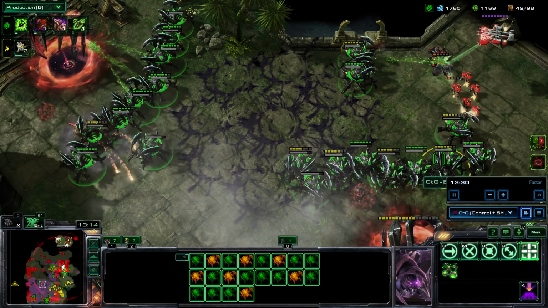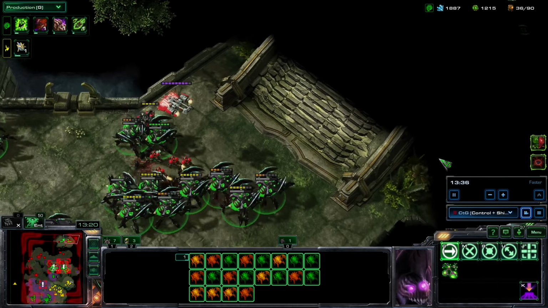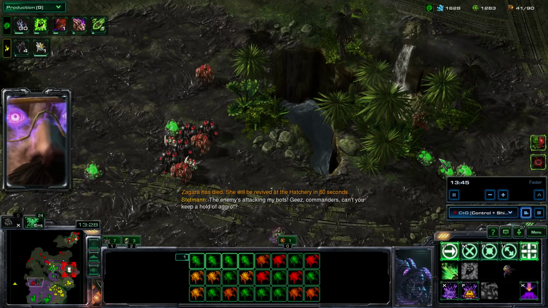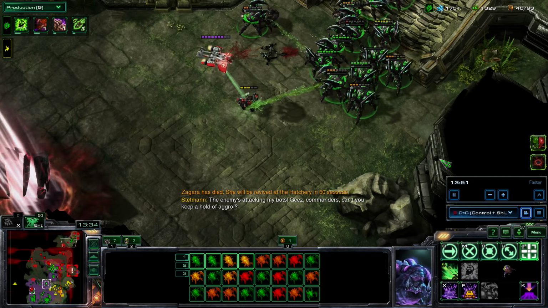I split them up into three, right now. Snipe two void rifts, and then run them all together. Snipe this third one. Awesome. Of course, I wasn't able to micro Zagara during that time. However, I was able to clean up the rifts.